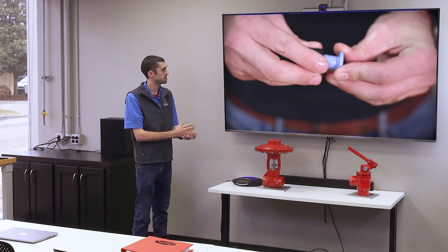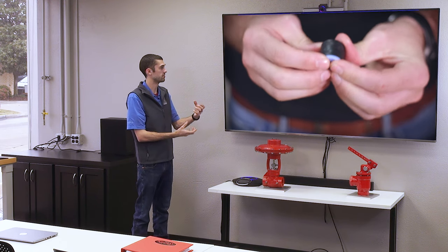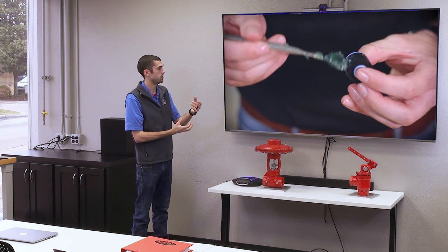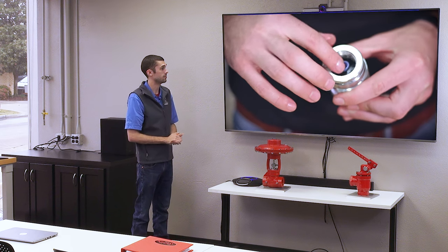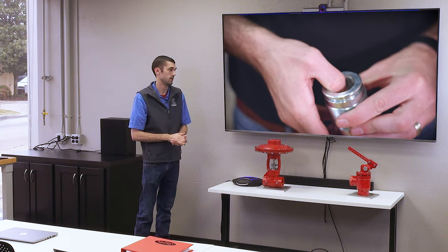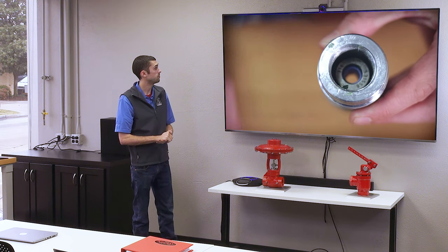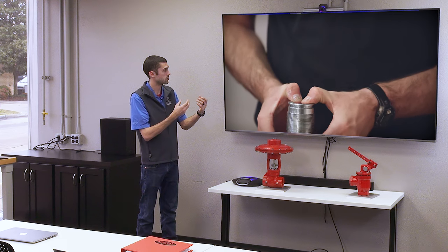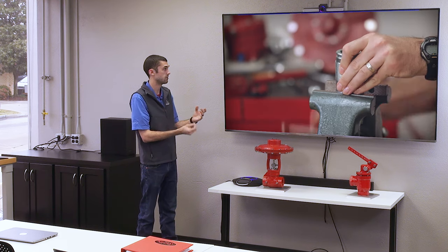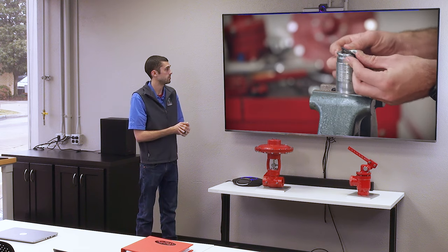So inside the valve body, there's a stuffing box assembly. Here you can see all the internals. The stuffing box will hold the stem, the packing, and the cage together. The packing can come in two different options. We have the standard packing, and then we have chevron packing. What the packing does is it keeps the pressure and fluid or gas from escaping from around the stem. So it seals around the stem.